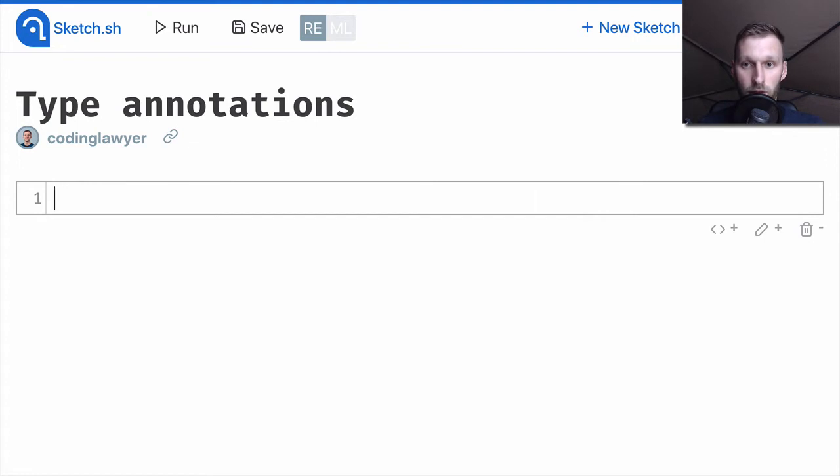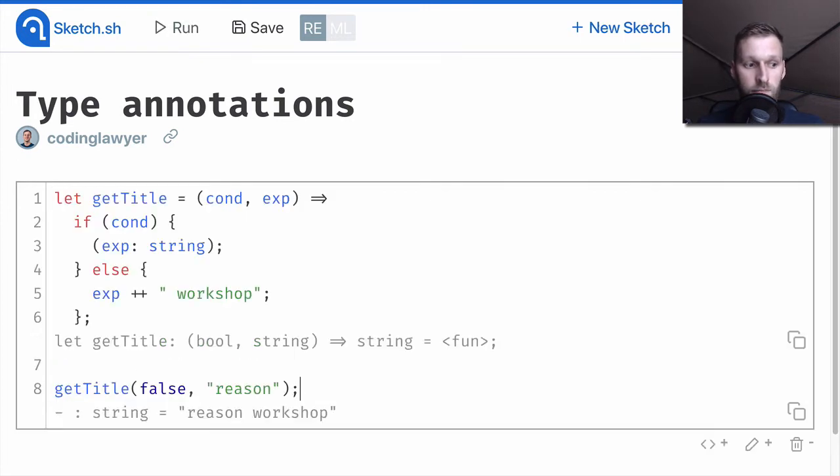Last kind of type annotation is that we can annotate the type of any other expression. Here we created a function getTitle which expects 2 arguments, condition and expression.